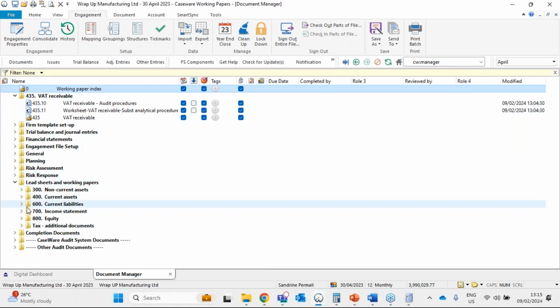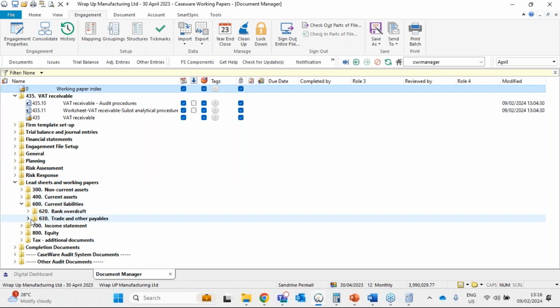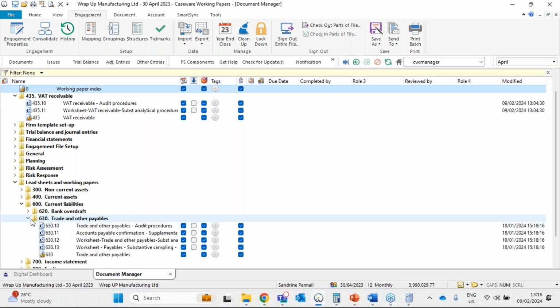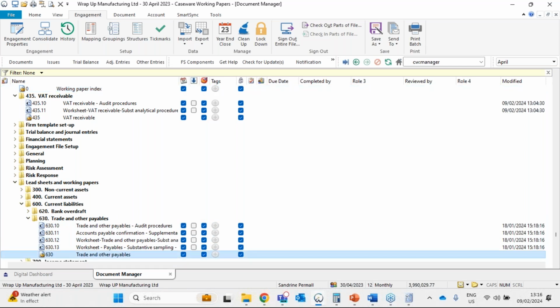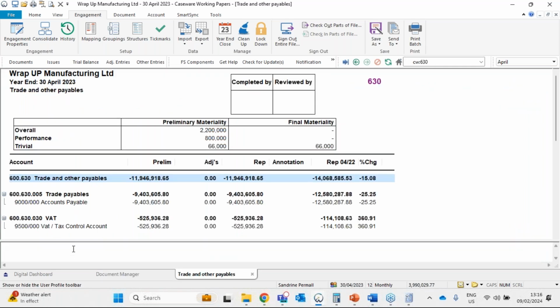We want to go to Current Liabilities, folder 630 Trade Payables, and open the lead sheet 630, which is the Trade Payables lead sheet. You can double click to open the lead sheet, and it should open within your Caseware working paper. Remember, this is an automatic document. It opens in Caseware.